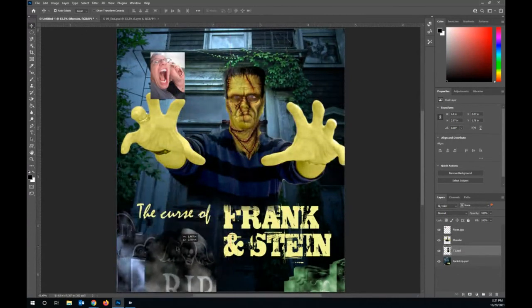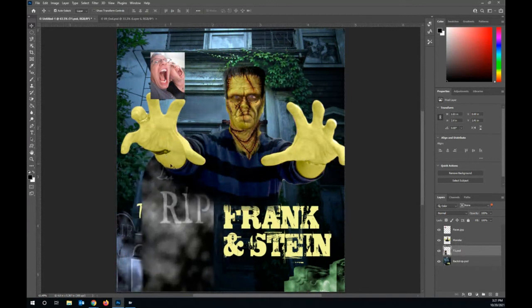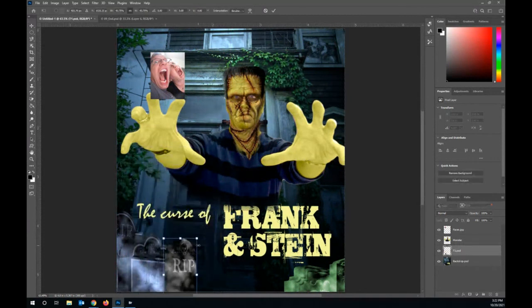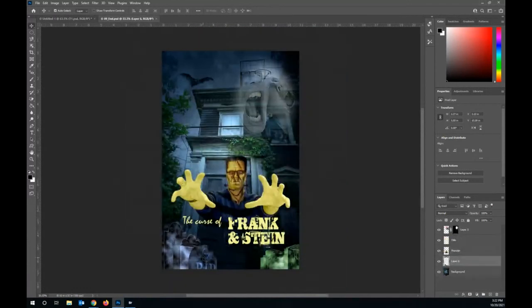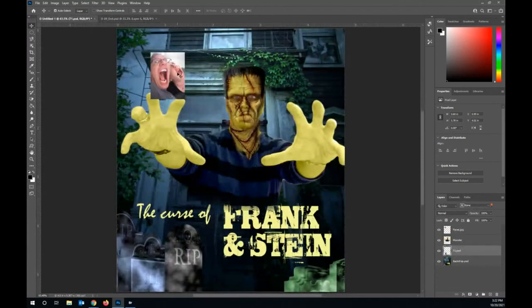Now with this tombstone, to place it where it is, you can Control T to transform it, adjust the size of the tombstone as needed, and place it where you want it to be seen. Now one more thing on the tombstone, you can add adjustment layers as well.